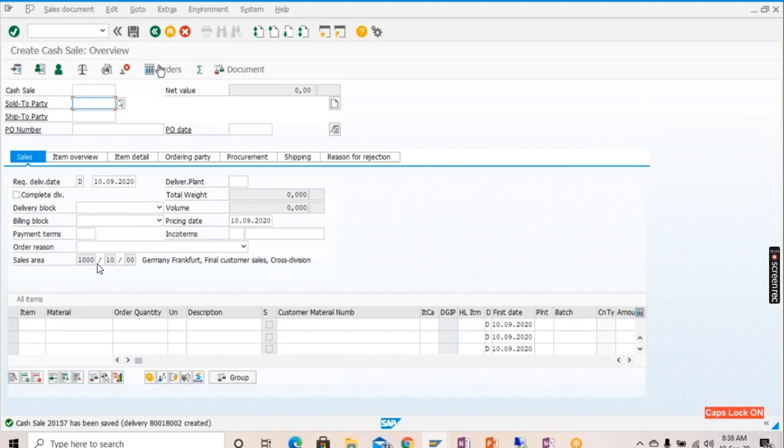Yeah, we can go to the change mode, VA02 key code. So looks like the screen is stuck, Pankaj, due to some network issue.